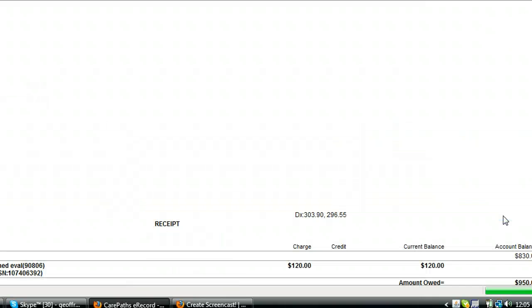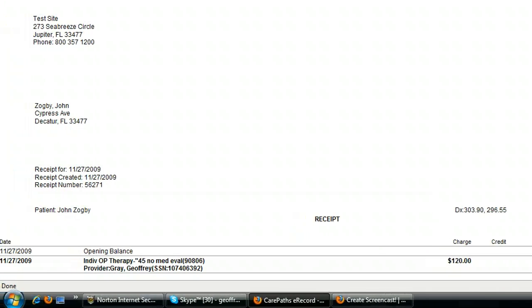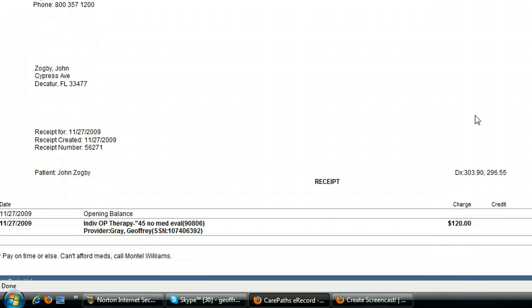And I'm going to click here and I'm going to look at a receipt. And this is a receipt for this patient and really is the equivalent of a super bill. This happens contemporaneously in real time, so that anytime a clinician does a progress note or an intake, a patient charge is created. If the patient also has insurance, a claim is created in X12 format.